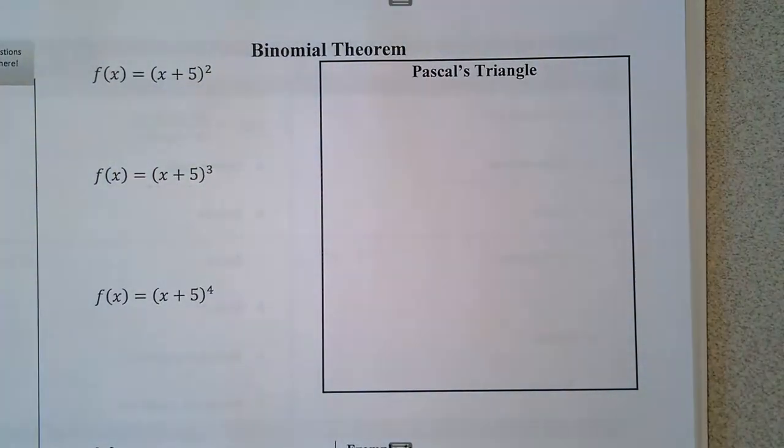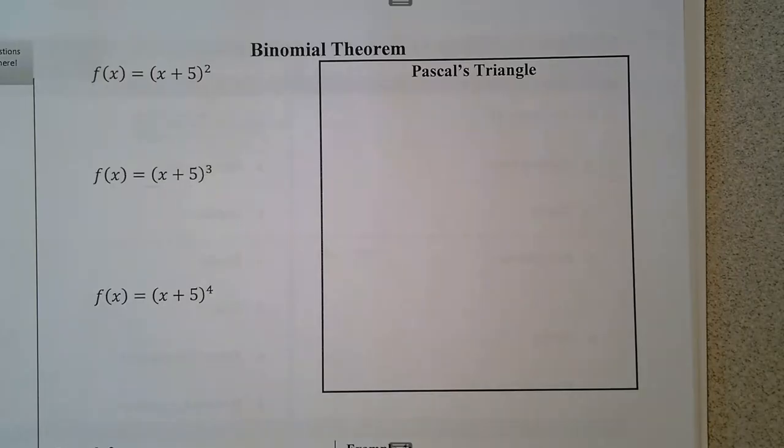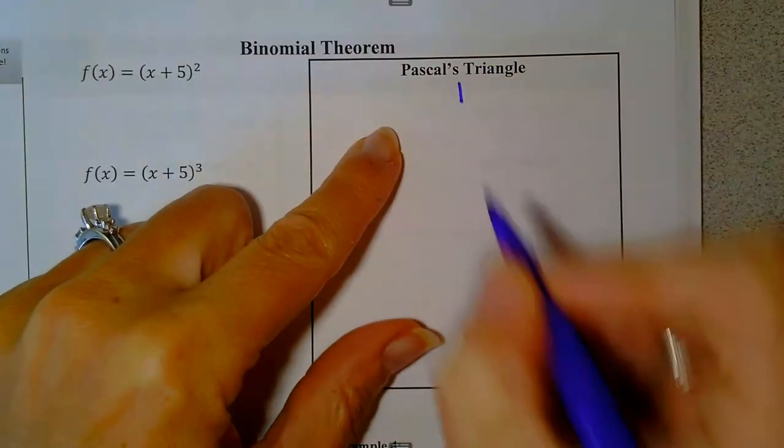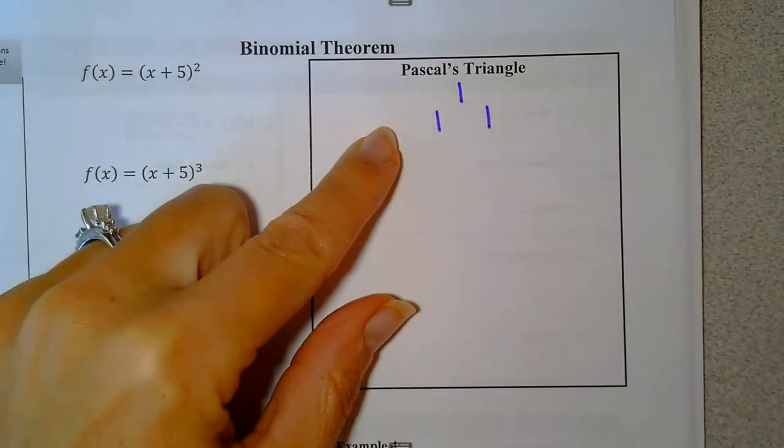Binomial theorem. Theorem means it's been proved over and over and over again. Okay? Remember Pascal from Algebra 2? Blaise Pascal. I think that's a cool name. Don't you think that's a cool name? I don't know. Blaise Pascal came up with this, which just blows my mind that people come up with these things. Because I'm just not.